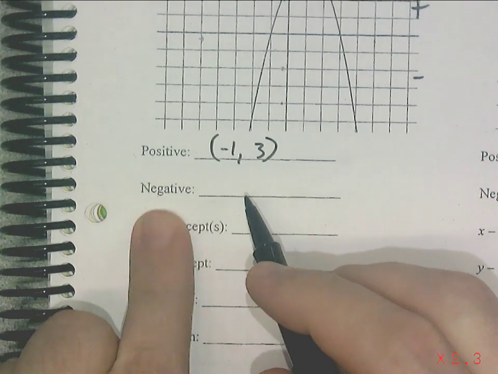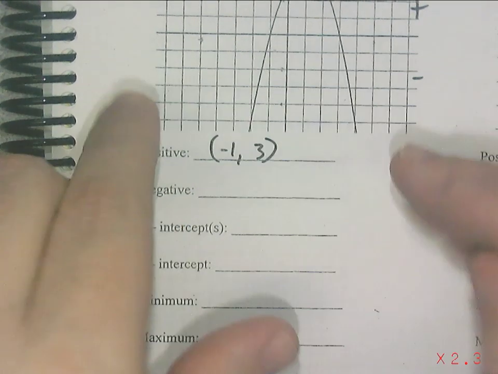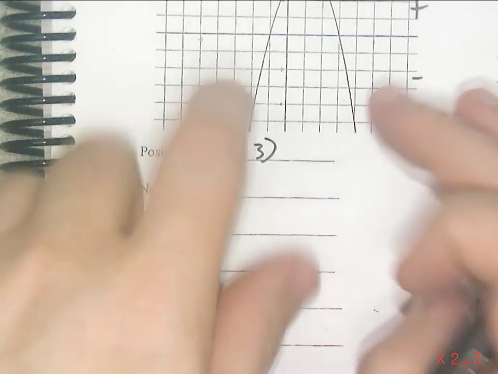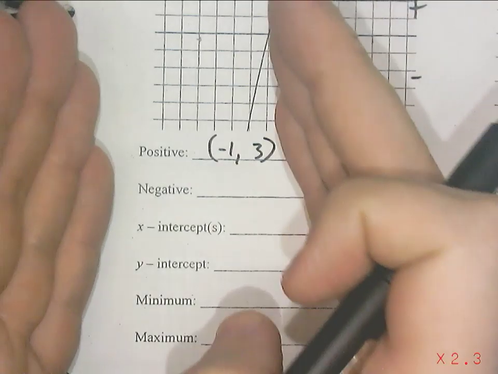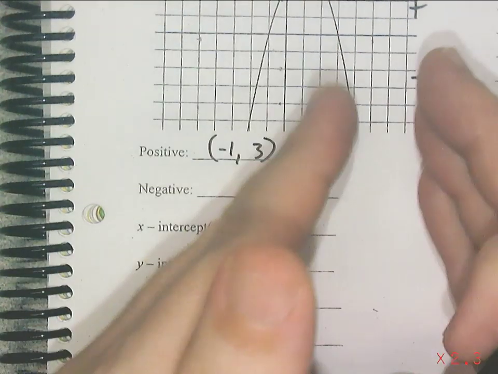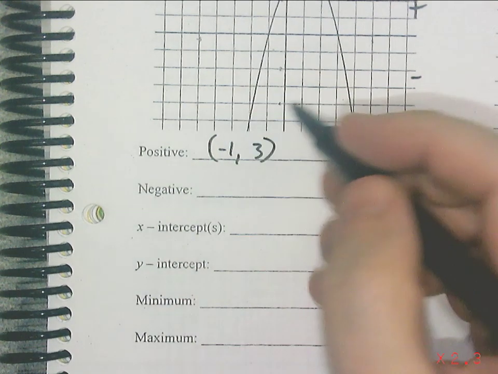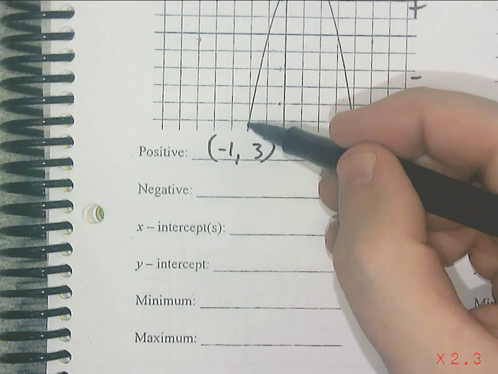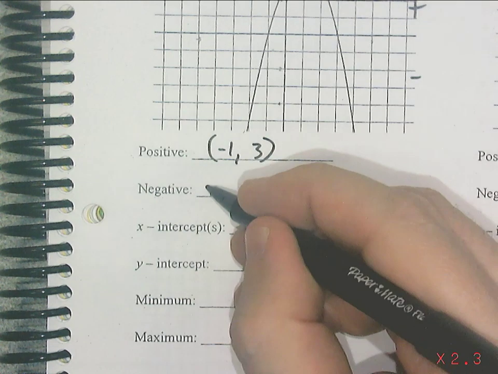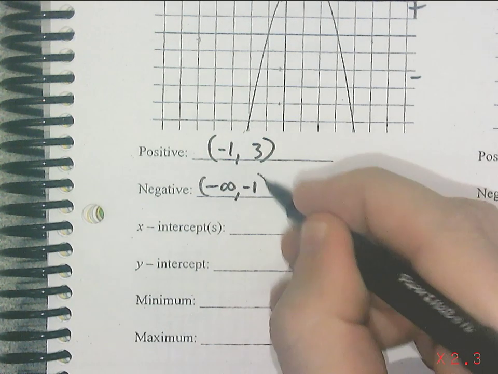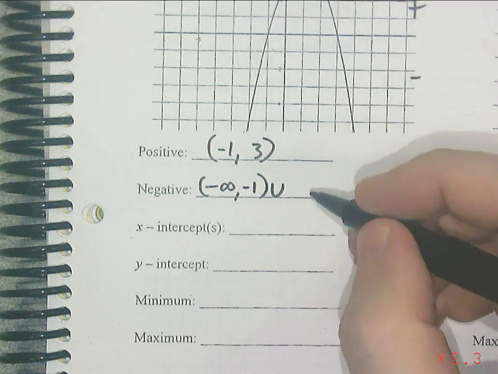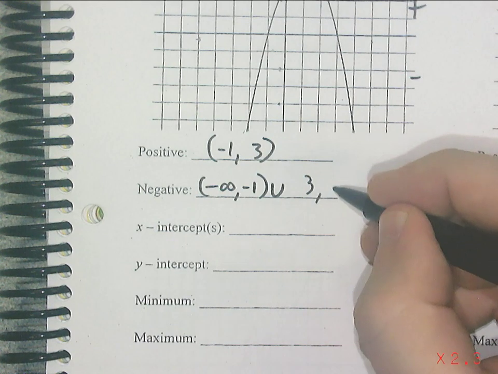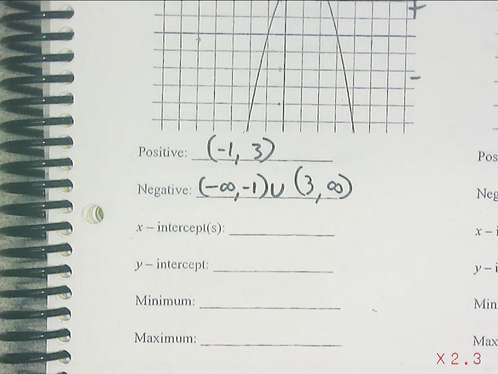Now the negative aspect of the graph is everything below, right? Now it gets cut in half. There are 2 different parts, it's not continuous between both sides, right? So I have to do this first interval first, and then I do this second interval. There are 2 intervals there that are negative, right? So this one is going from -infinity to -1. And then I'd have to put a union, and then it starts again negative over here at +3 to infinity. And that is the positive and negative aspects of that graph.